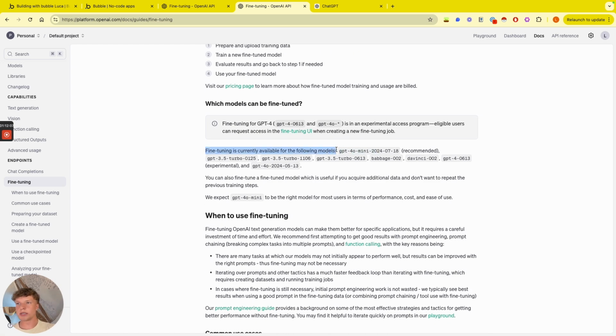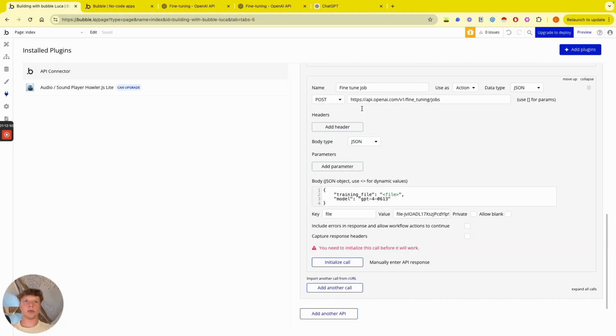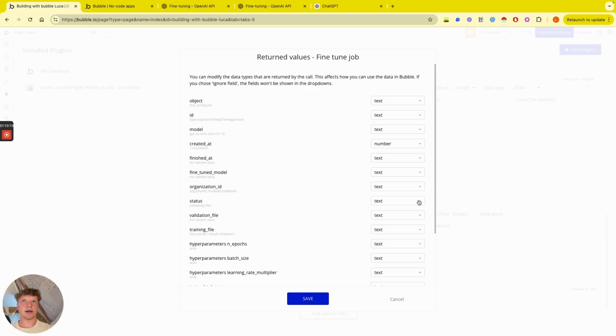So this will dynamically change based on when this video comes out. So you want to take one of these models. So I will choose this recommended one, which is the 4.0 mini, and then we're going to go back to our Bubble application and paste that within our parentheses here and initialize. Perfect. Now the API call has worked, so now it will be training the model.